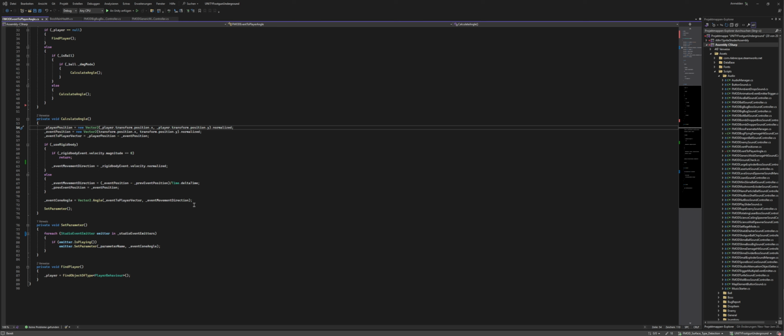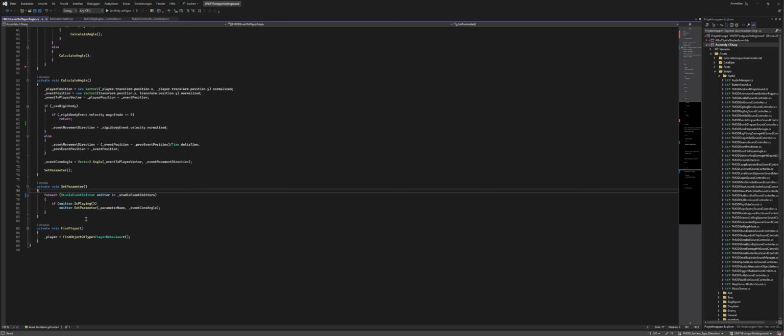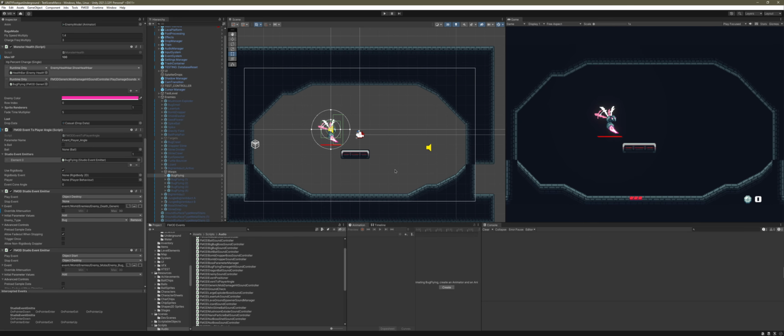This value is a value between 0 and 180. And this is then set inside the set parameter function on every emitter that is stored inside of the studio event emitters list. Finally, let's have a little comparison between the method applied and it not being applied.